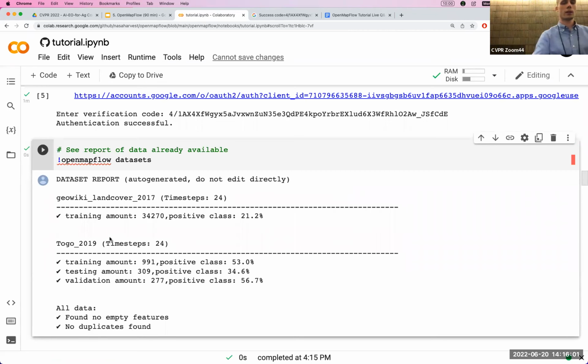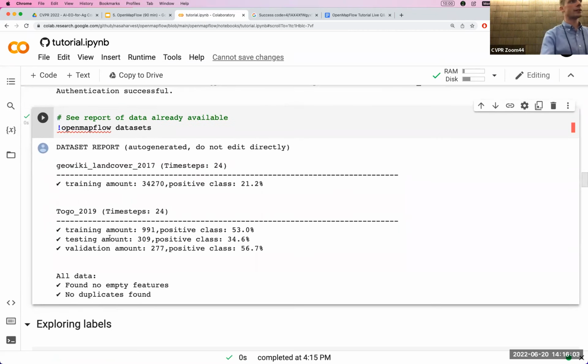Okay, perfect. This is the data that we have available within this crop mask example project. We have a global data set, GeoWiki Landcover 2017, and it has over 30,000 labels, so that's a lot. Then we have Togo 2019, which is a regional data set. For that one we have different subsets: training, testing, and validation.